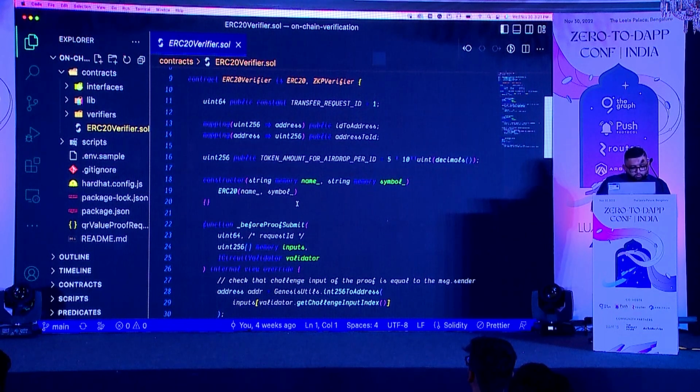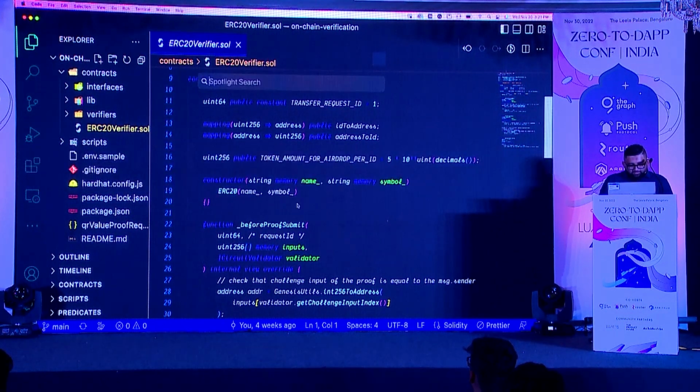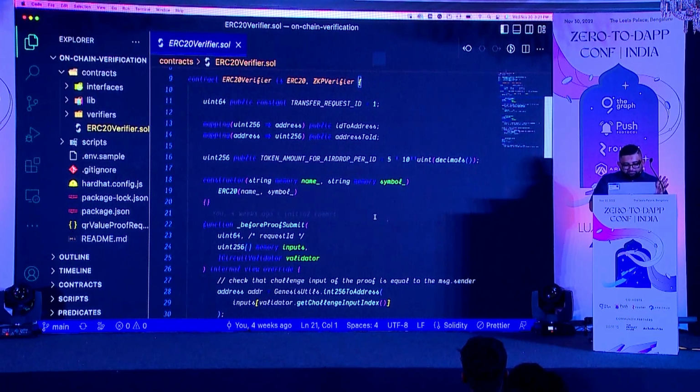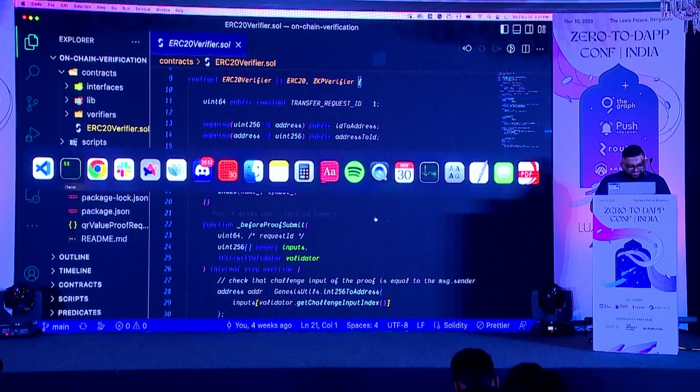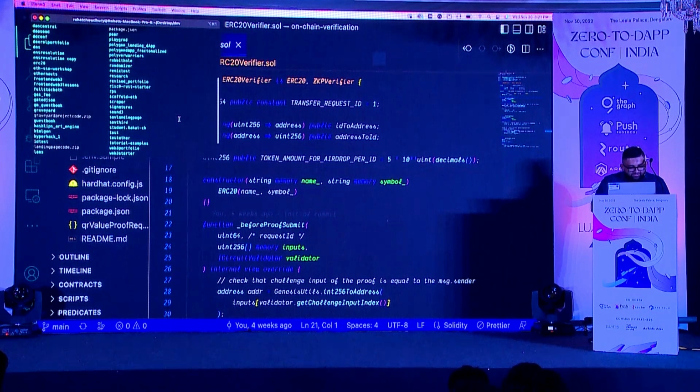I think I have the wrong code base, actually. Give me one moment. Okay. There's a lot of things in here.